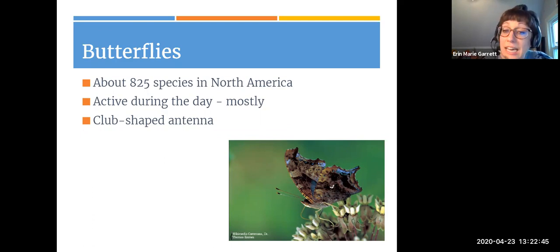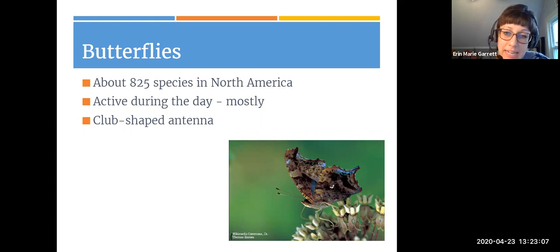The way that I tell a butterfly apart from a moth is that they have club-shaped antennae. And so hopefully you can see that in this picture of the butterfly here, that at the end of his antenna, it looks like the ends are swollen or a little bit larger. Okay, so that forms that club shape. Moths, on the other hand, are going to have feathery antennae, and we'll look at that in a few slides.